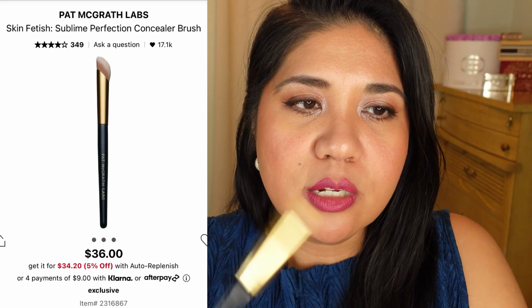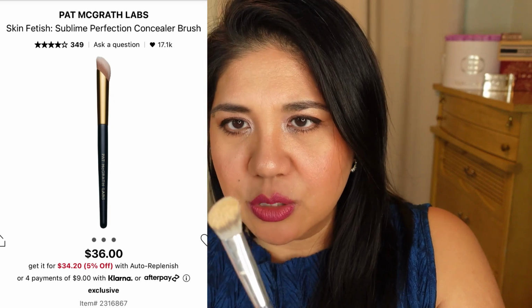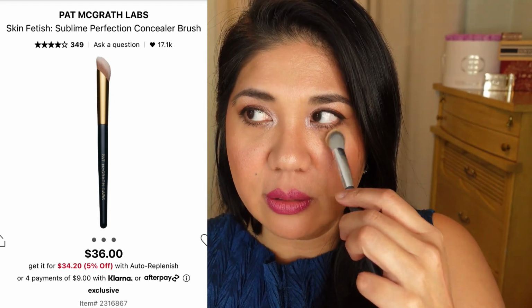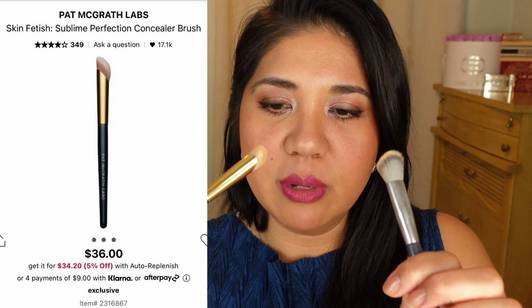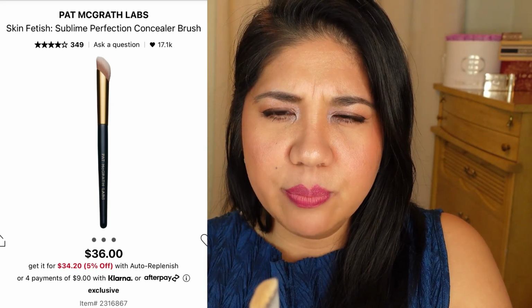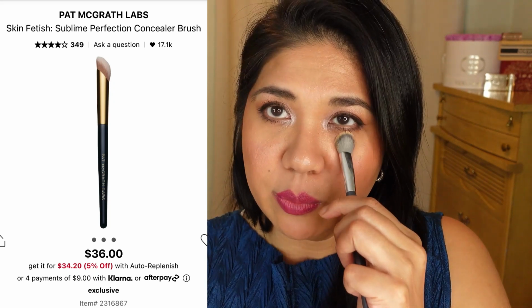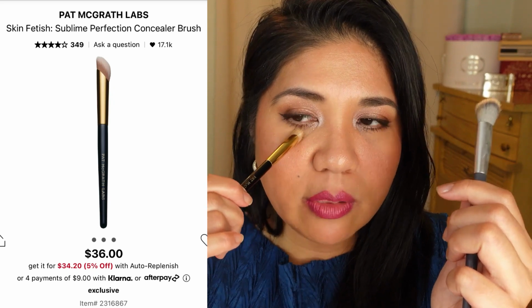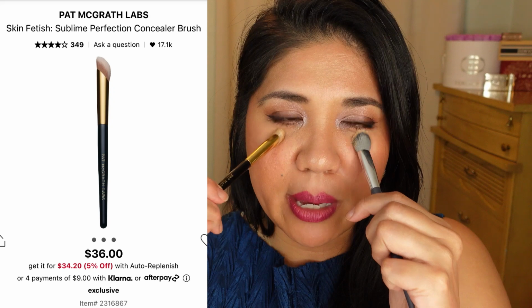And something I noticed that's different than the Angie Hot and Flashy is the way they made this. I'm just really picky, just a caveat, this might not be something you experience, but there is definitely some unevenness in how this brush is put together, so that when I'm patting it, I can actually feel some of the bristles kind of prickling my face. It has to do with the production, that the fake bristles, or whatever they're made of, are not put in uniformly, so they're sticking out. Even when I'm pressing now, I can feel some of it sticking out, versus this, none of it sticking out. So in a way, even though this is more densely packed, it's actually softer on my eyes than this one.